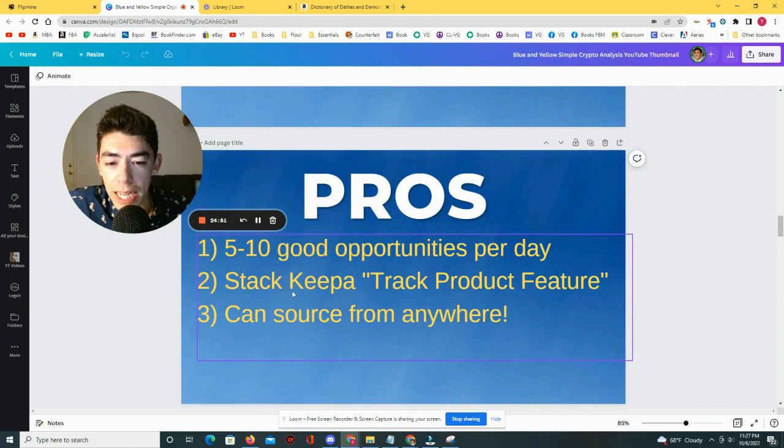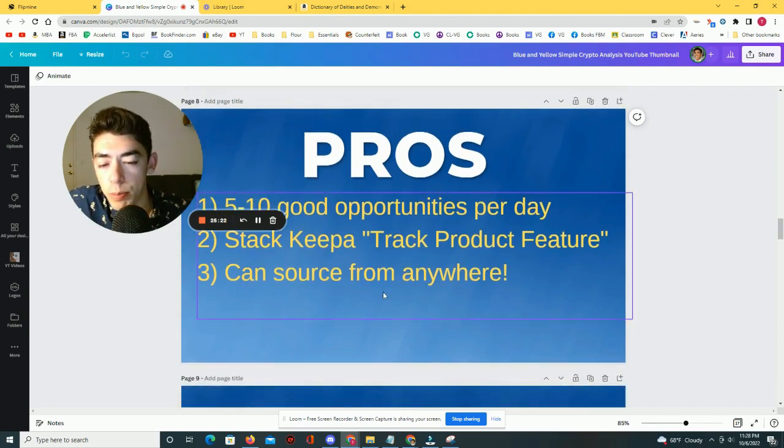Another pro is that you can stack the keep a track product feature, which I showed you a little while ago in the video. Once you find these books that are very valuable, set trackers, because a lot of the times when you have books that sell for a lot of money, when things change, like when the number of used offers increases or decreases, the price of it can change pretty drastically. So that gives you an opportunity to track these books for when they go to a price that makes sense. You can buy them and flip them.